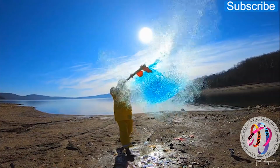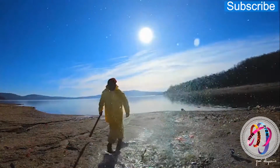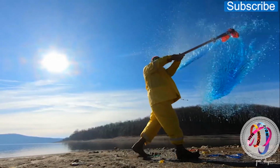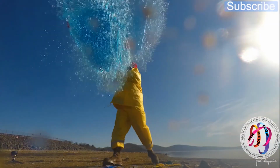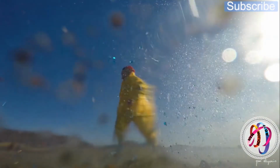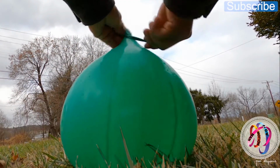Here you see people popping water-filled balloons by hitting them with a stick. If you are going to record such a video, choose to do it at a sunny time and record with the sun behind you. We can say that it does a very good job as an anti-shake.